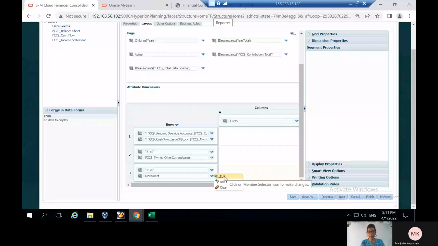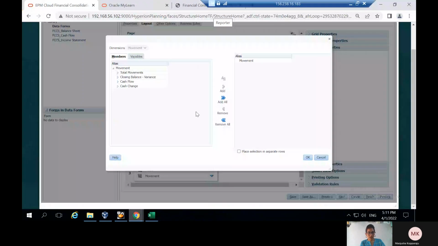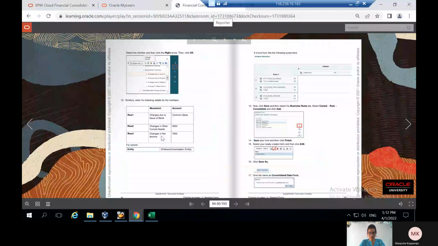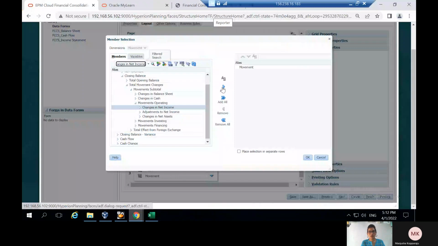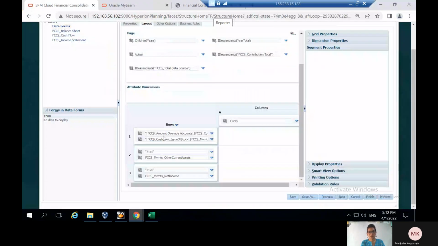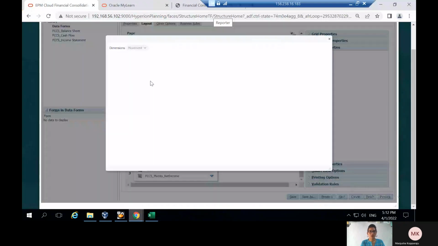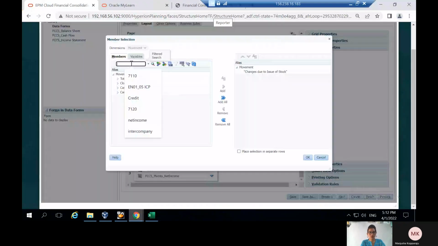Click on edit, and coming to the activity guide, we have to select changes in net income. Changes in net income. Search down and select this one. Click on OK. I'm just cross-checking this one. So we have to give changes due to issue of stock.